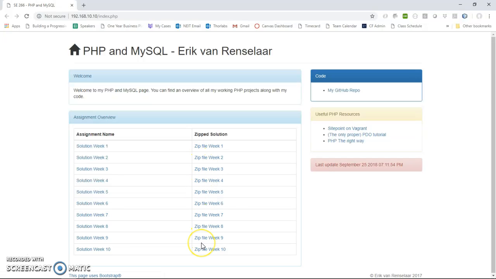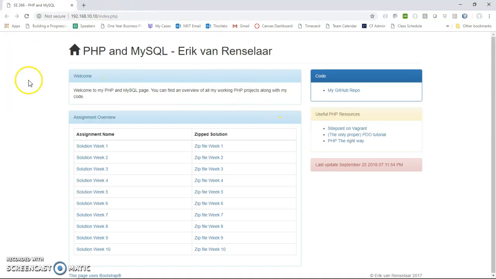And naturally you don't have any of them yet, but throughout the quarter you will create those solutions and those zip files. And every week you'll update this site to include the correct link to your assignment along with a zip file that holds all of your code. And each week you will then submit the remote URL to this site.